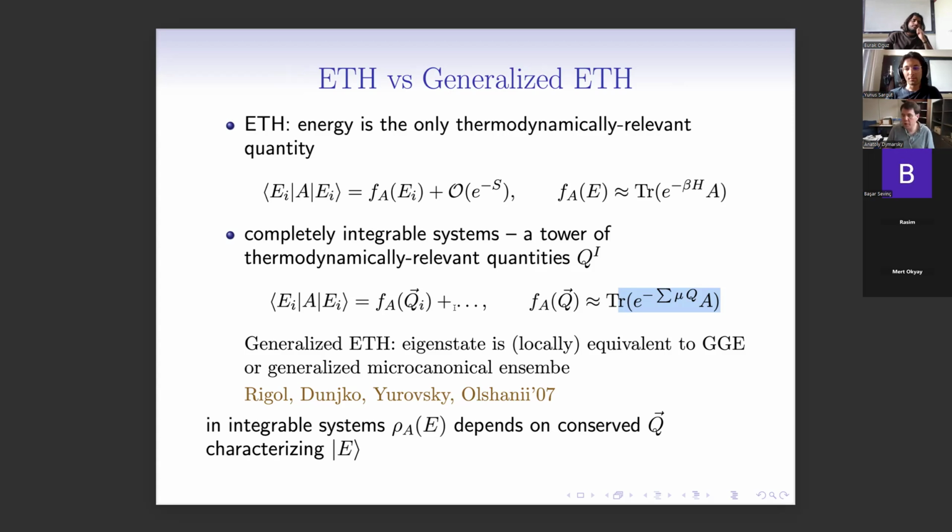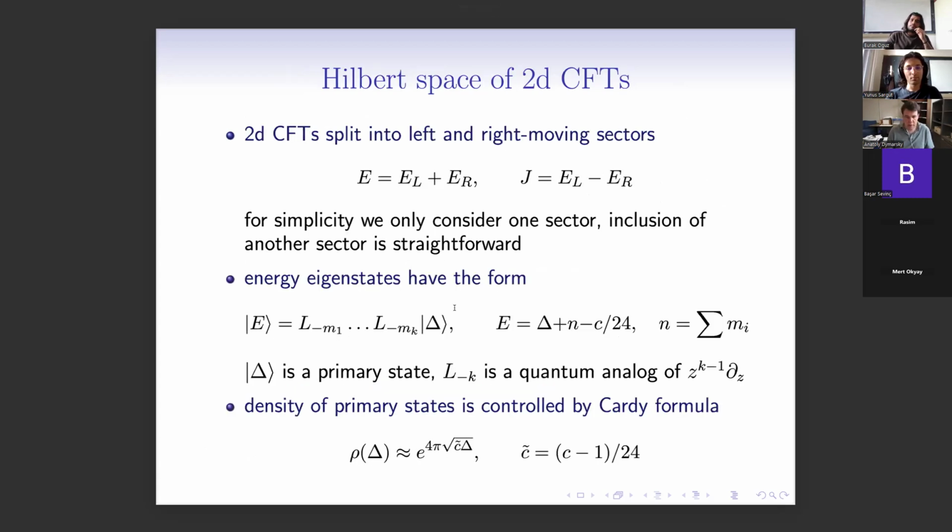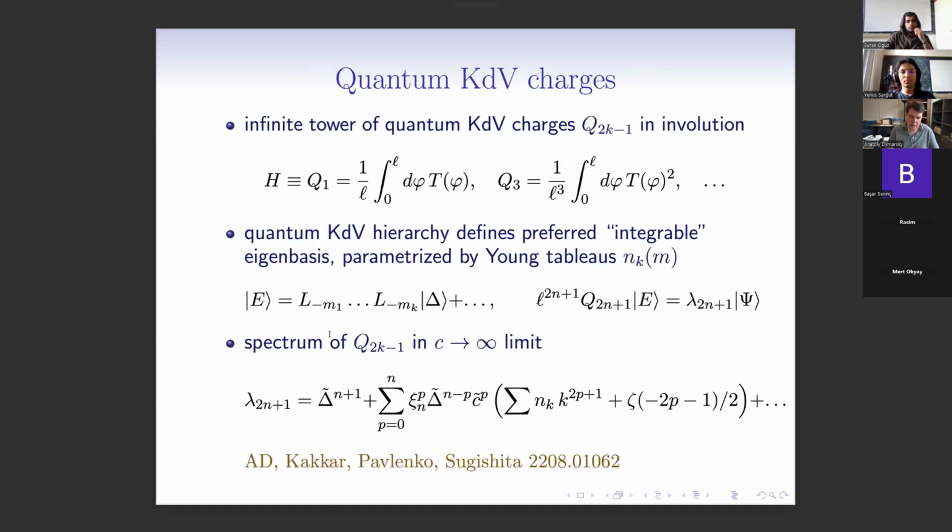So this is a generalized version of ETH. There was quite a bit of numerical work trying to see how that works in integrable spin chains. I'll try to explain how things work in two-dimensional CFTs. In two-dimensional CFTs, energy eigenstates are primaries and descendants. You consider primaries and then you act by Virasoro generators to obtain an energy eigenstate. Then you have density of states of the primaries. That's the famous Cardy formula. Density of the states of descendants: you need to have Cardy formula for the primaries, and then combinatorics for what is called integer partitions. That probably will be on the next slide, but that doesn't matter.